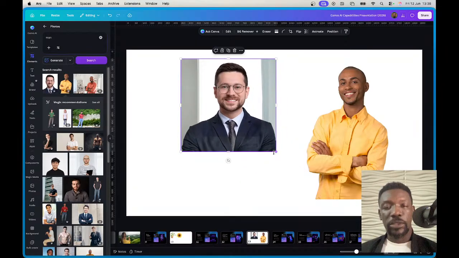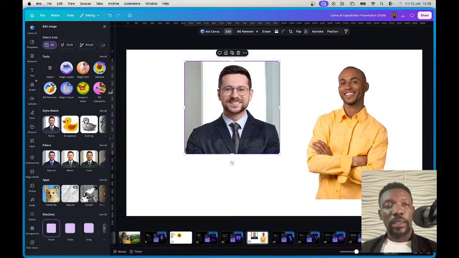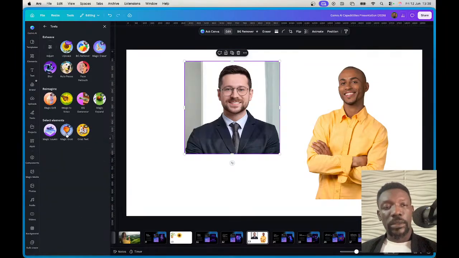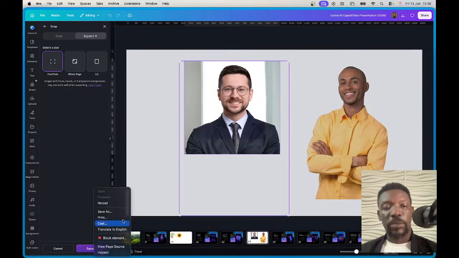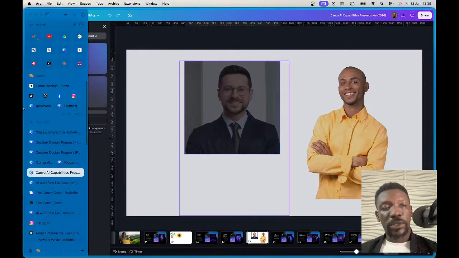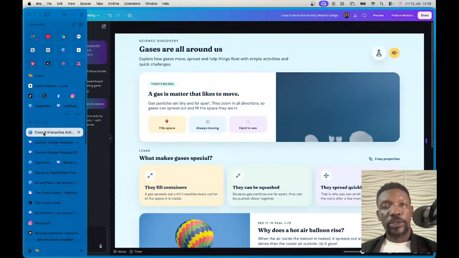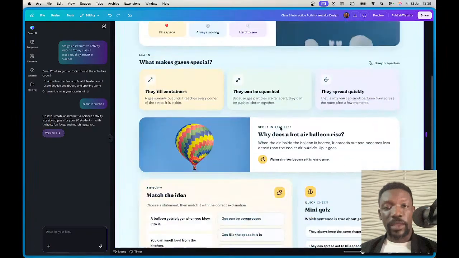I want to see all of his torso as it is in this case. So I'll reduce this picture a little bit, and I'll say edit again, go to all and magic expand. This time around, I'm going to stretch it all the way down and a little bit beyond the shoulder so that I can take out what I need. And I'll say expand. Excuse me. While that's expanding, let's check on our work. Can you see what Canva has done? An interactive game for our class.